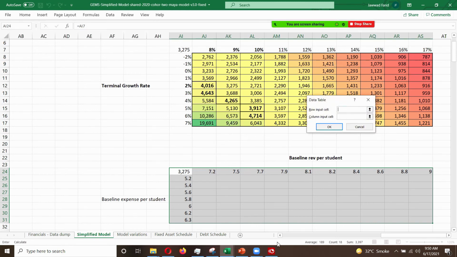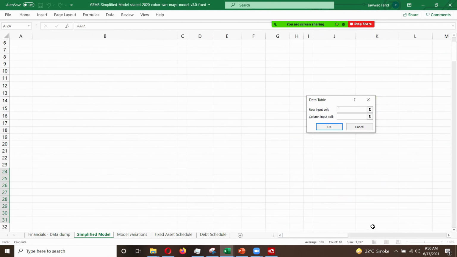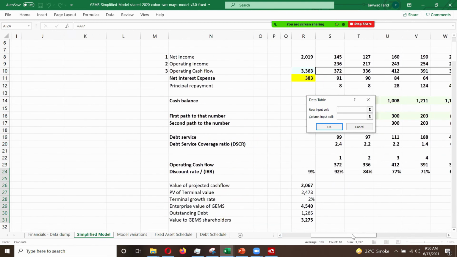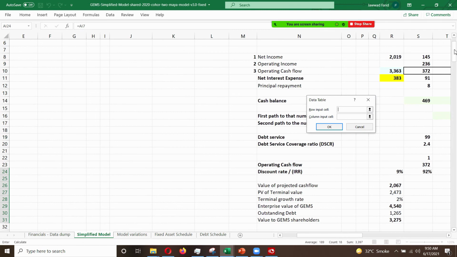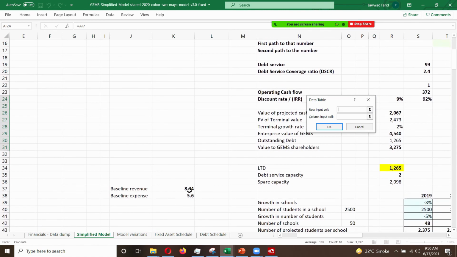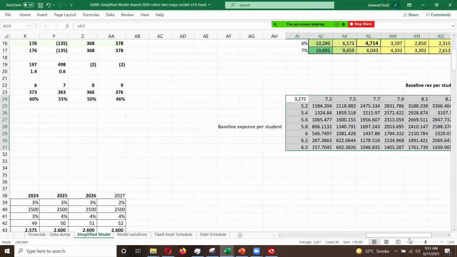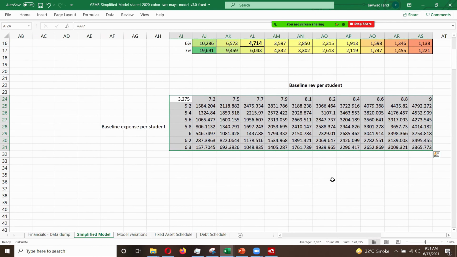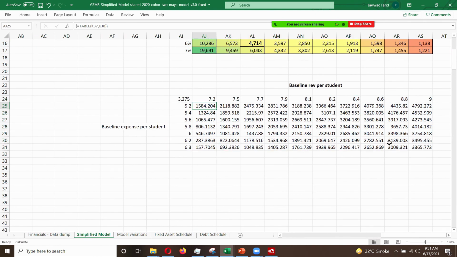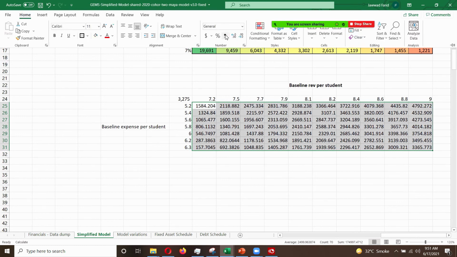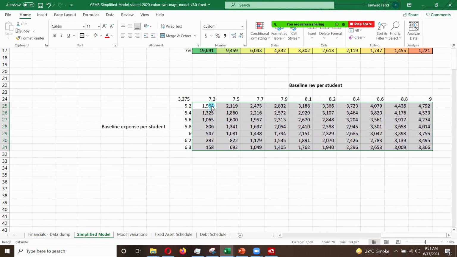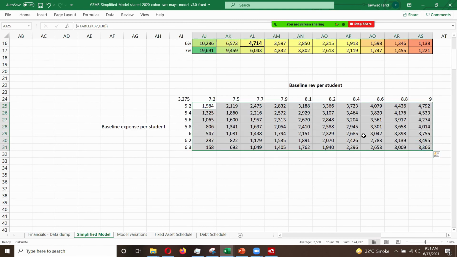Your row input cell is... where did it go? Is it above or below? I think it's below. Yeah, there we go. 8.4. The column input cell is 5.6. Plug in the values. There you go. What do you think now?